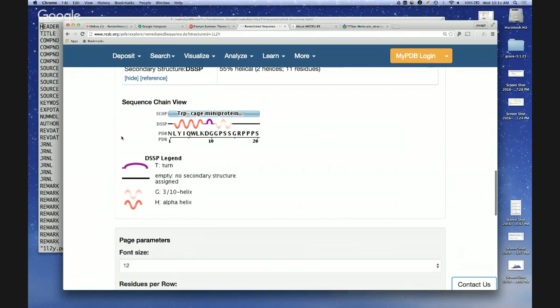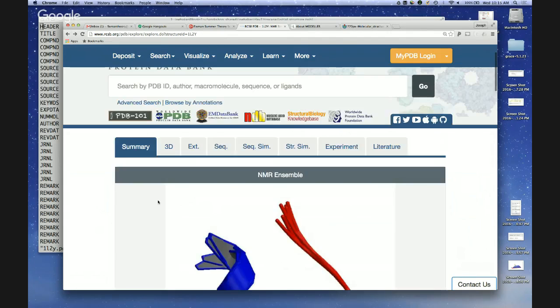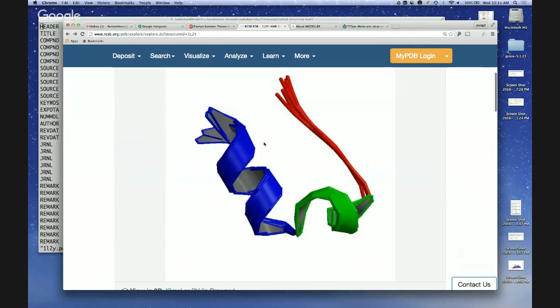So proteins are made of amino acids. The primary sequence is the string of amino acids that defines a particular protein. The next level of structure that we talk about in a protein is what is called the secondary structure. So those would be, for example, if we look back at our image of the protein here, this helical structure. We also have other structures, for example, beta sheet structures.